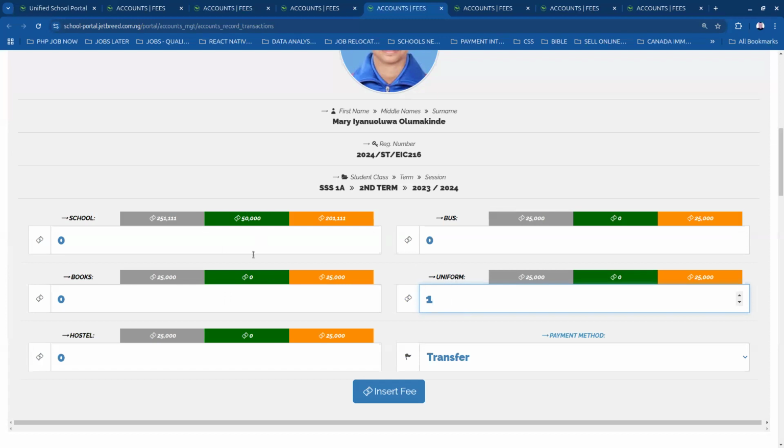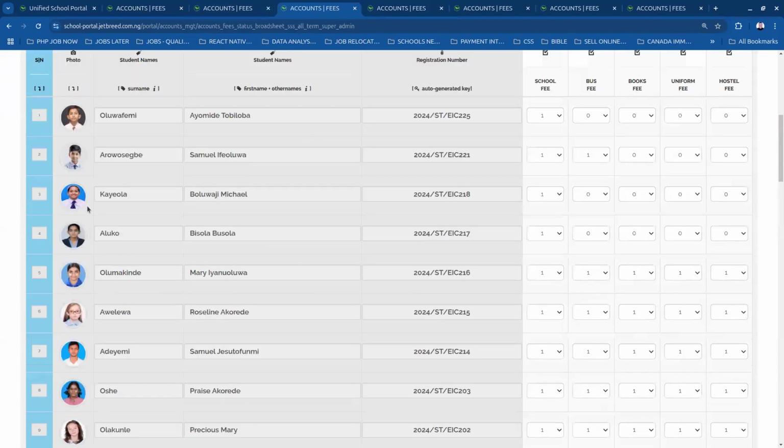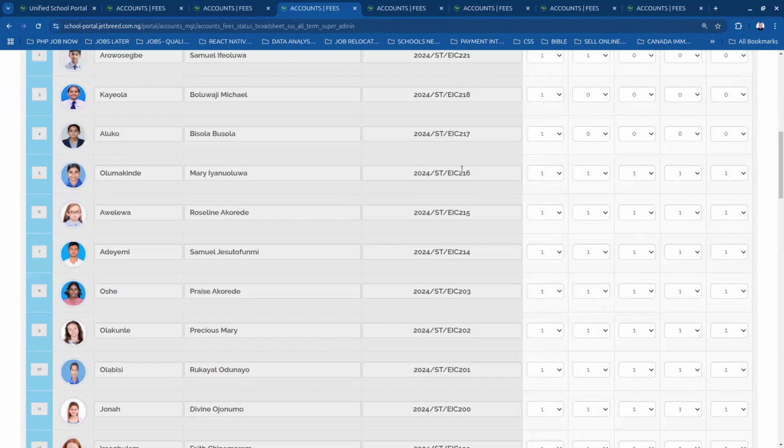Now, why is this student showing that she is subscribed to every one of the fees payments? I will go a step backward to the fees payment area, SS1. Okay, so I'm going to look for that student over here. That's 216, I think 216. And in 216, you can see everything. Look at that. Everything is subscribed. 1, 1, 1, 1, 1. Every single thing is subscribed. So that means this student is paying for all the fees.